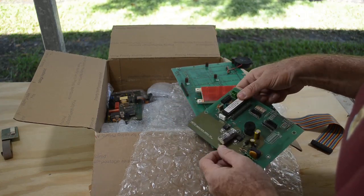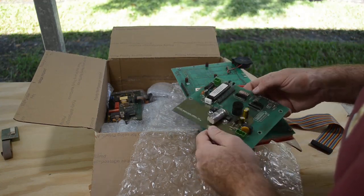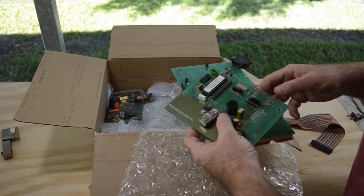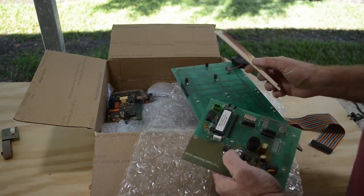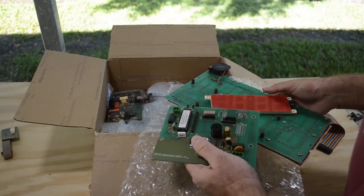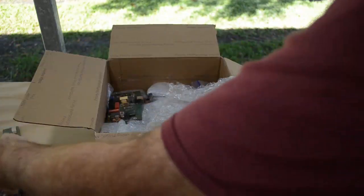I'll bet that's a microcontroller under there. Running at 4 megahertz. Okay. Like I said, this is going to take some research to figure out. But thank you, Brad. It'll be fun to figure out. Even if I can't figure out how to run the driver board, I can always buzz out the individual displays and figure out how to light up the different segments. So, yeah, thank you. That's the biggest display I've ever seen.